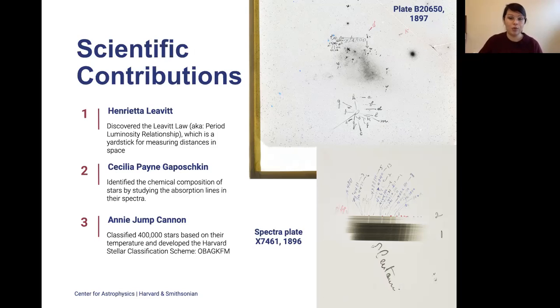What they really wanted were these vertical lines that are running through those little smudges. Those were different patterns, and they knew that those must mean something, but it took decades of studying them before they figured out that those spectra, those absorption lines, can tell you how hot a star is, the chemical composition of a star, all kinds of important things. So it's interesting to me to think that we now know that stars are big, hot, gassy things in the sky, but they didn't necessarily know that when they were looking at these back in the late 1800s and early 1900s. It took several people going through and looking for different patterns to figure out what they mean before we learned exactly what a star even is.